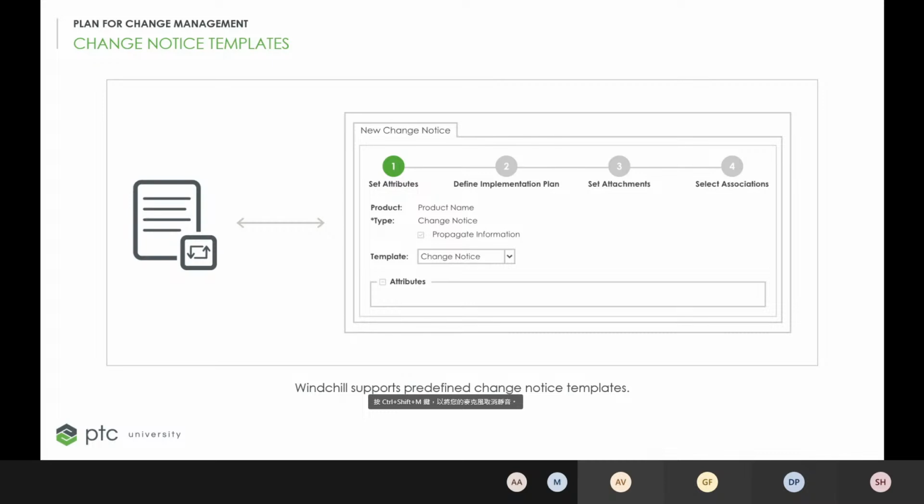Like I said, Windchill supports the use of predefined change notice templates. So you can apply templates to the change notice that you're creating, and the templates automatically create tasks, objects, and attributes. And you can create your own predefined templates as an administrator.